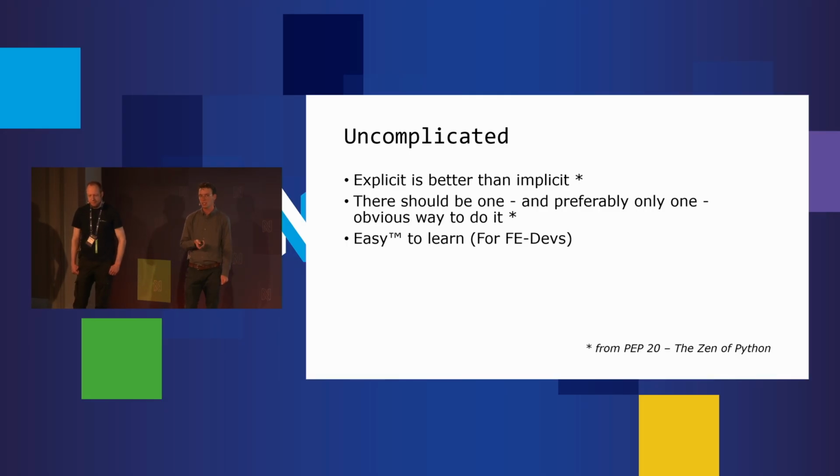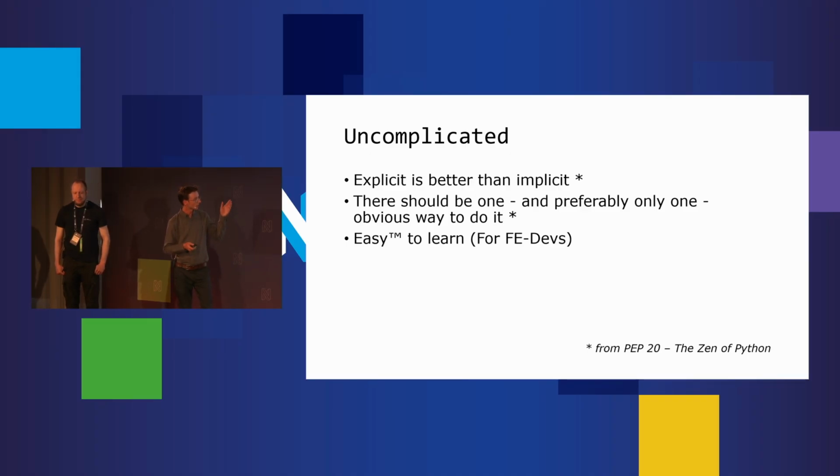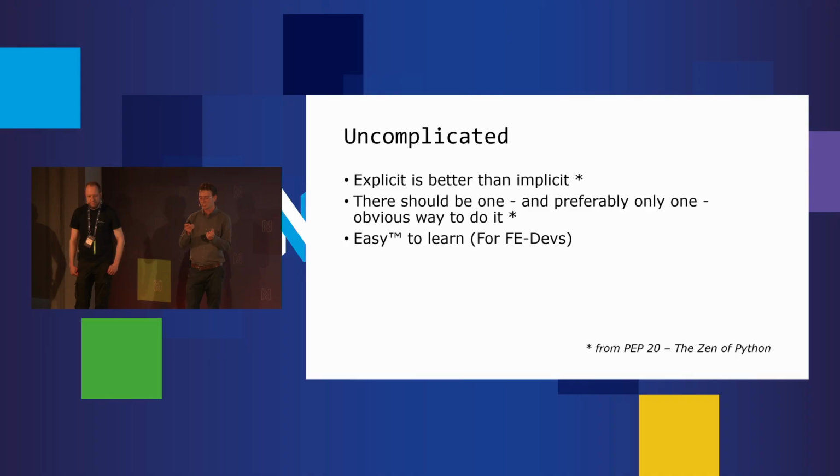First, uncomplicated. We believe, quoting the Zen of Python, that explicit is better than implicit, and there should be only one and one obvious way to do something. Also, we believe that the syntax will be easy for front-end devs to learn due to its close nature to previous front-end languages like JavaScript, JSX, and React.